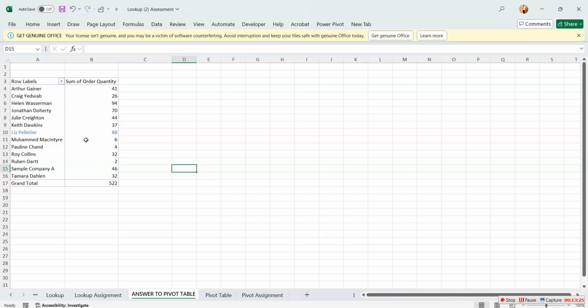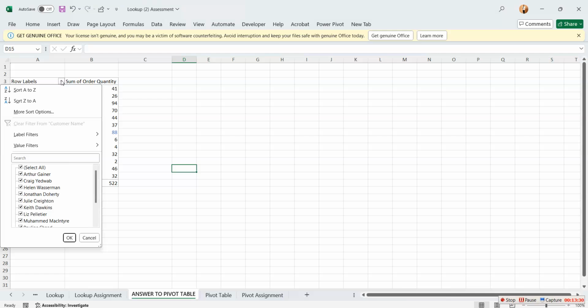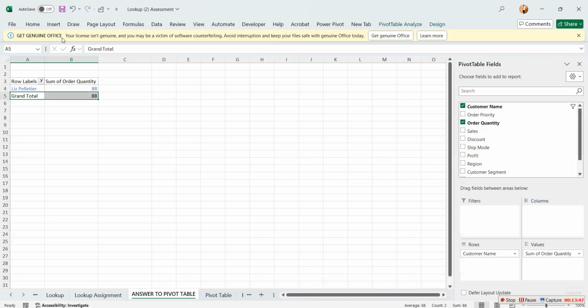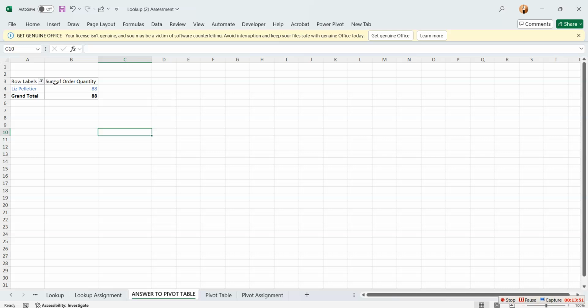So that's the answer to that, and I can filter this. Let me just filter it to only have that. Okay, select all. Let me filter this so that I will only have that. Okay, so now the total is this. So this is what you're asked to retrieve. Let me bold it. This is what you're asked to do.